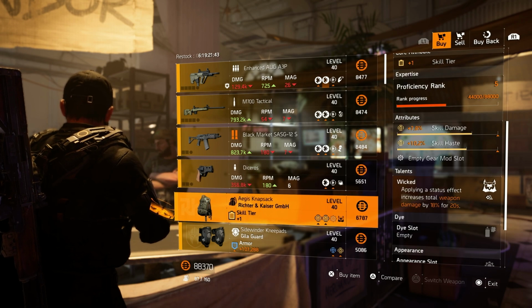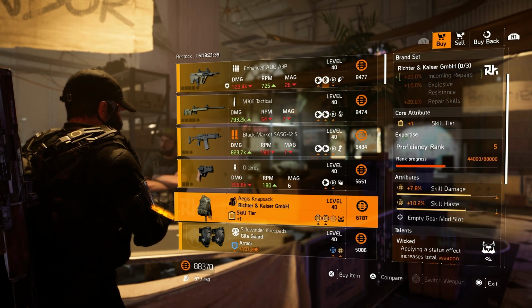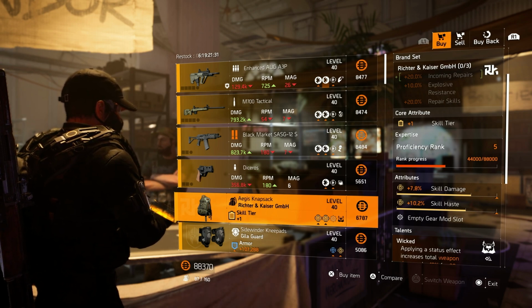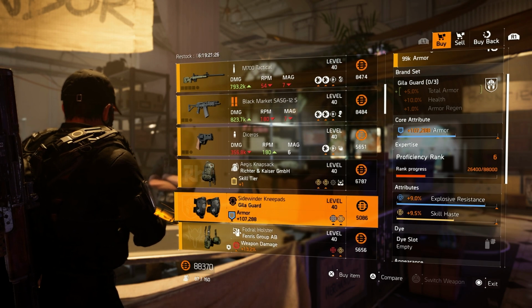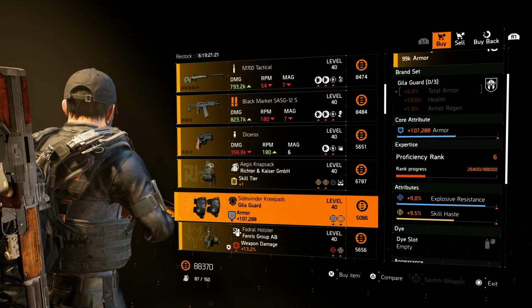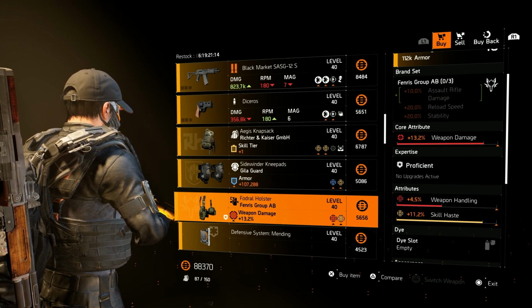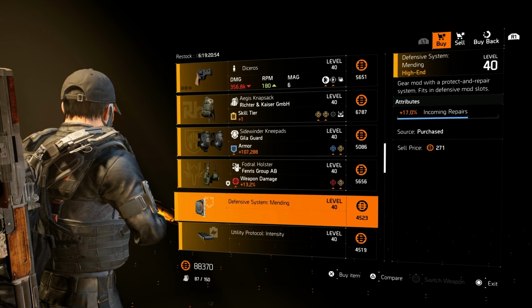Over to the backpack of Richter and Kaiser, comes with Wicked. Skill damage of 7.8%, 10.2% skill haste already on there. So if you want to get this backpack, combine it with Wicked, definitely pick it up and roll everything to the max. Knee pads of GOOO Guard, 9% explosive resistance on there, isn't the thing you're looking for. Just like the 107k armor, way too low to pick up. Holster of Fenris with 13.2% weapon damage already on there, but then it comes with weapon handling and skill haste. Please leave it here. Then over to the mods.